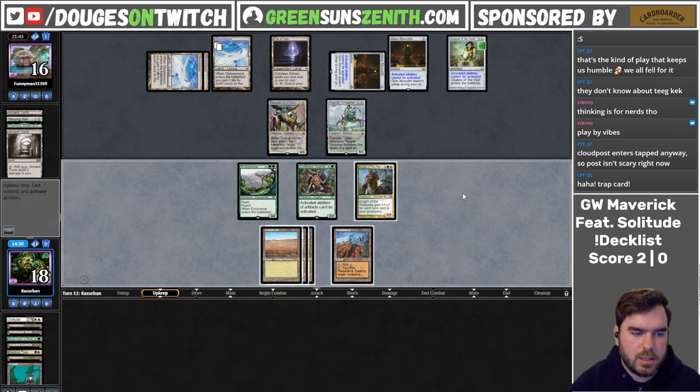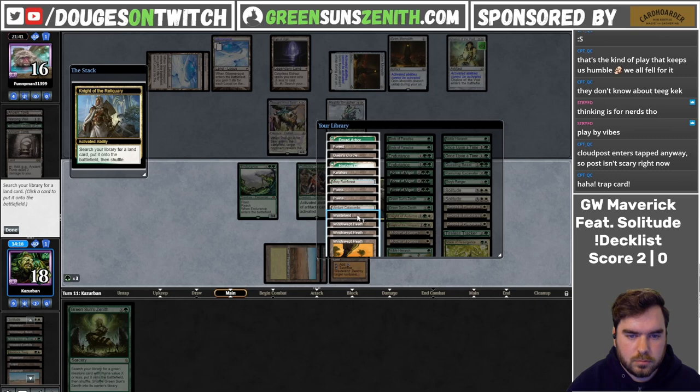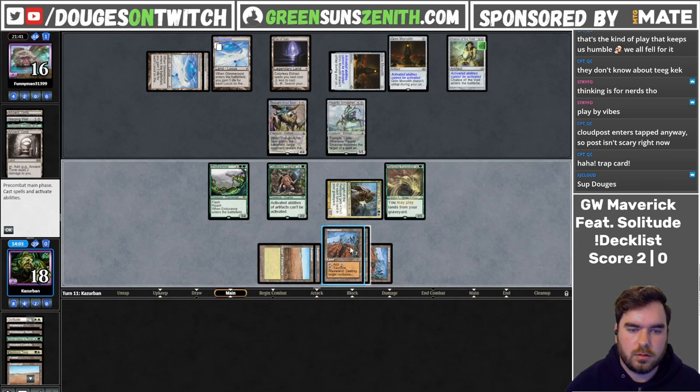Untap first, see what we draw. Green Sun's perfect. Let's go 1, 2, 3. Sac this for a wasteland. Tap a wasteland. Green Sun's for Ramunap. Get back a wasteland. Hit the eye. Hit a glimmer.